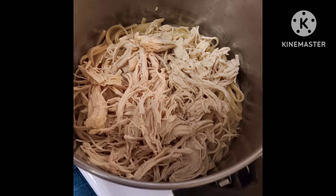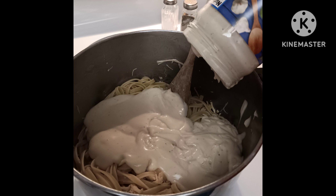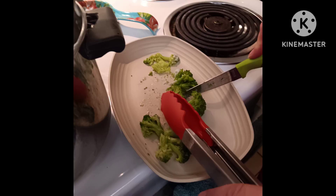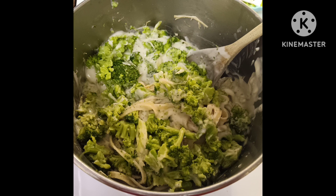We cooked the fettuccine noodles, then dumped the chicken in the pot after we drained it, so in the pot is noodles and some chicken. Then we cooked the broccoli in the microwave — I almost said zucchini, but it was broccoli. Zucchini is just the vegetable I'm most likely to add to any casserole. While the broccoli was cooking in the microwave, we tossed the noodles and chicken around and then dumped in the jarred Alfredo sauce. When the broccoli came out, we chopped it up and added it to the pot and stirred it up.